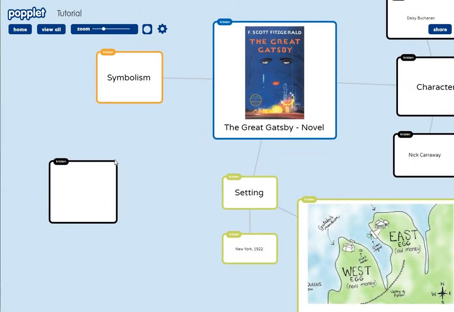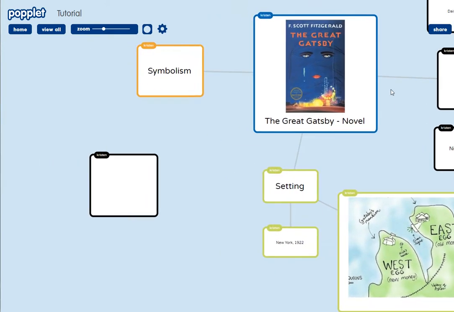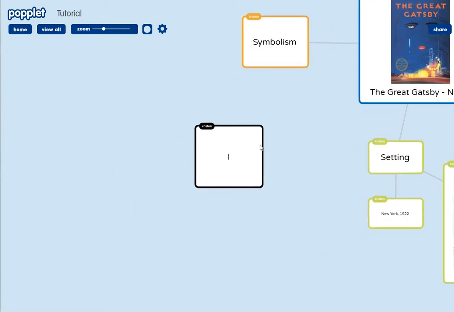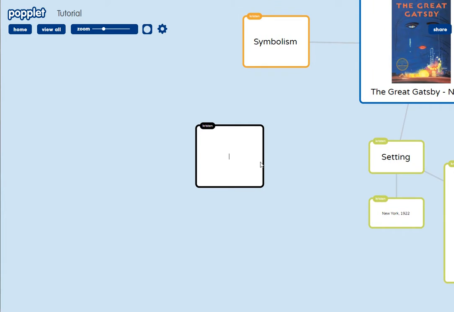And then if I want to compare two different things, but I don't want them to be connected, as you can see, if you click off into the negative space, you can add a completely unrelated concept. So say the project is for students to compare two different books. I can add a completely different book over here. So let's say it's the Grapes of Wrath.